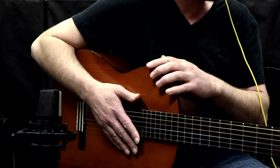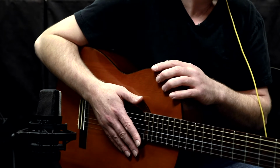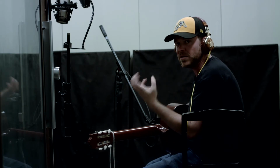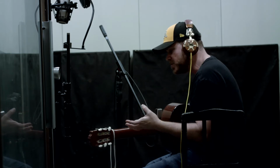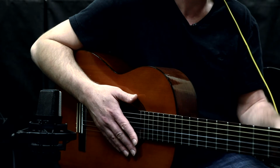I'm recording on just a little Yamaha guitar that is not super expensive, but I love the acoustics of it for this sort of music. It's dark. It doesn't have a lot of information between like 1 and 8 kilohertz. It doesn't have that sort of bias that a lot of these nylon string guitars can have, which means you don't get a lot of squeak in the guitar, but also it naturally equalizes the guitar to a certain extent where I would want to put a dip for my vocals anyways.